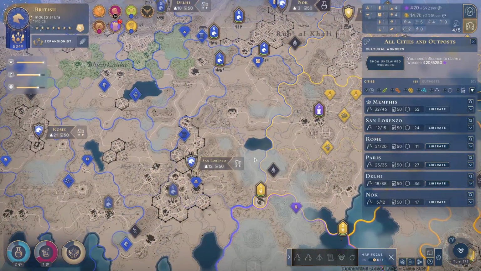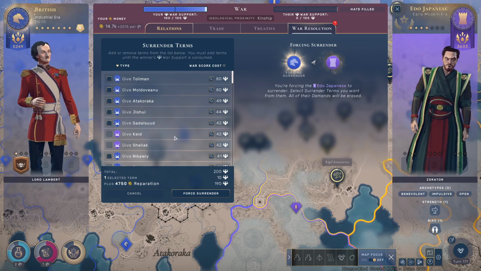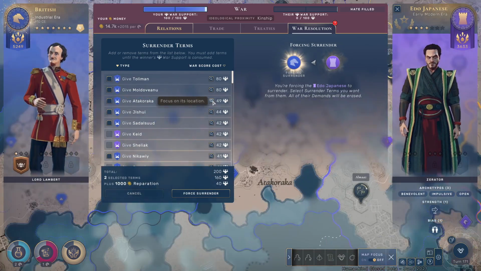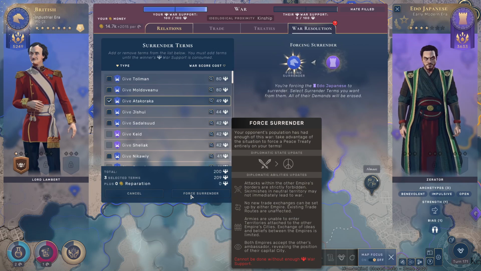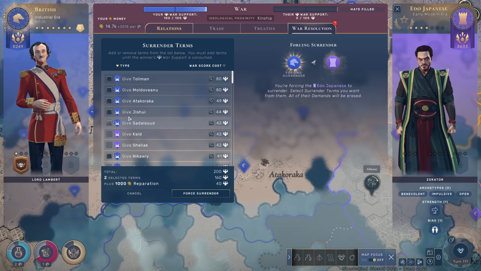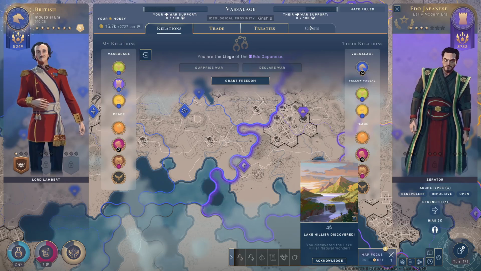But let's see, can we have peace with our long-time enemy? We can indeed. And of course, what we'll be doing is having him give us vassalage. And he would give us, I think it's Eotorokoa. And oh, that's too much. Oh, of course it's too much. Why would it not be too much? Just become my vassal and give me Aksha and we'll force the surrender. That's quite lovely.